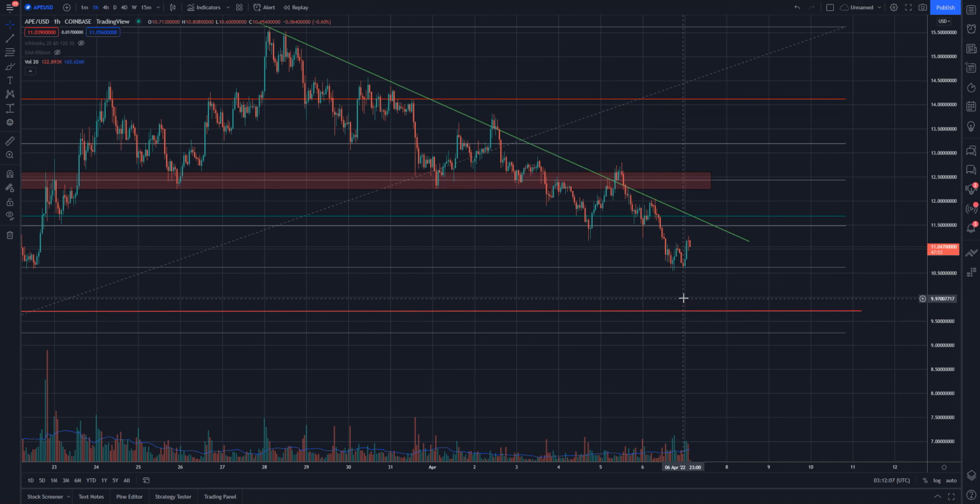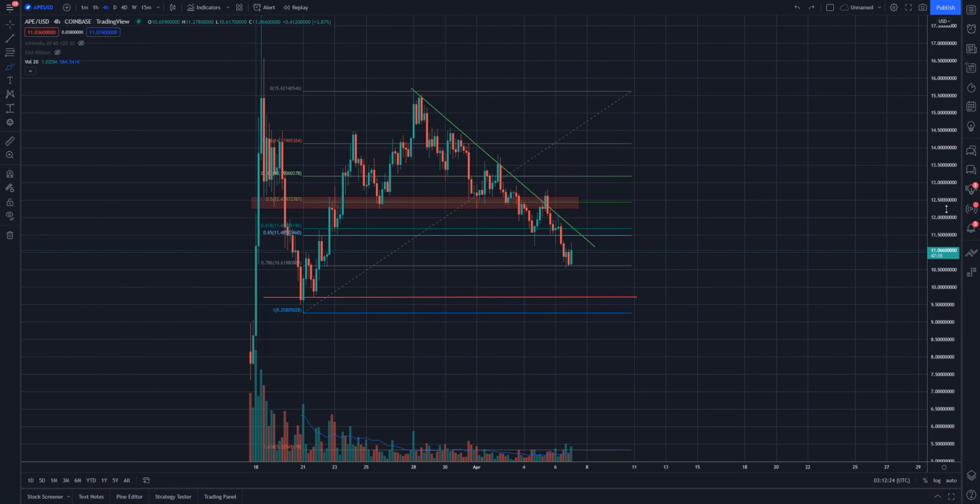On the hourly, we did manage to make a bullish engulfing candle here, as you can see with this green candle closing higher than the red candle. I'm not going to go too much on the longer time frame since there's really no price history, but if this closes above this, this could be a bullish engulfing candle as well, which could actually break this downtrend. But then again, we'll also be encountering this red box of resistance I had drawn yet again. Which you can see when we had a test of it, we broke it to the downside, we retested it, and now we're further down.